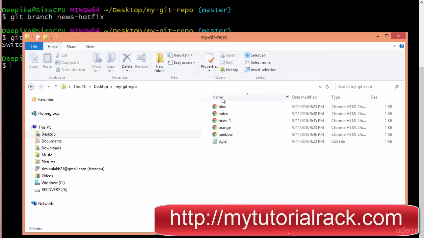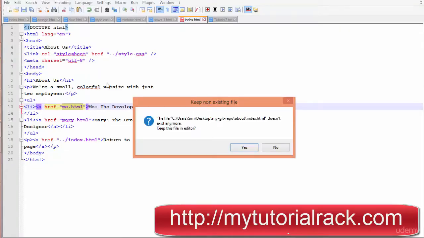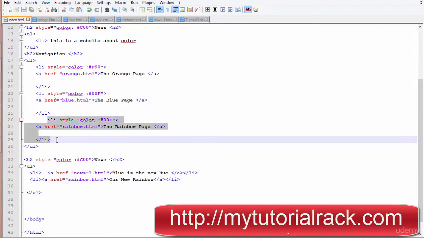Now since we have added the About folder and index.html in the About branch, which is totally independent of this news-hotfix, we will go ahead and do our quick update for this emergency. I'm going to change the news section in the index.html page. So I'll go back here and open index.html. In this index.html, I'm going to add a link for my news2 section.